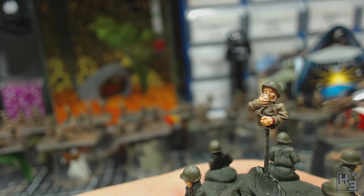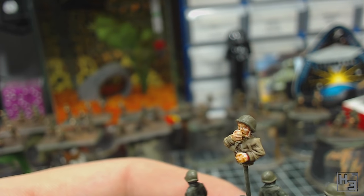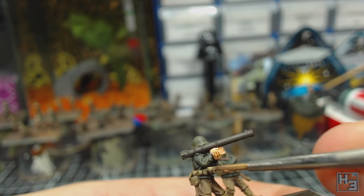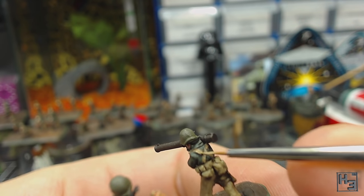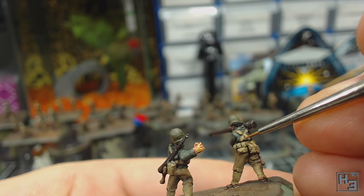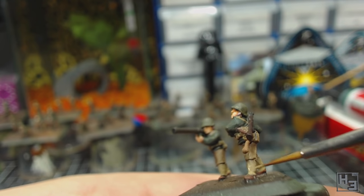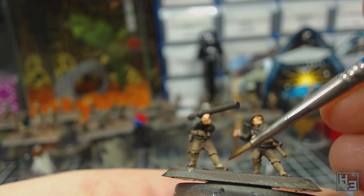I also did this dry brush highlight with the tank commander's jacket — this is a lot less subtle than the infantry legs as there are a lot more ripples and raised bits for the dry brushing to work on. Continuing with the M42 Uniform Green Ochre Khaki, I brush it onto all the various parts that were initially base coated in that colour — pouches, water bottle covers and webbing. This is something like a very controlled and fairly heavy dry brush. The idea is that this colour mostly goes on the raised edges and high areas. I also applied this to the gaiters in a line down the front of the shin and along the bottom where the gaiter meets the boot.